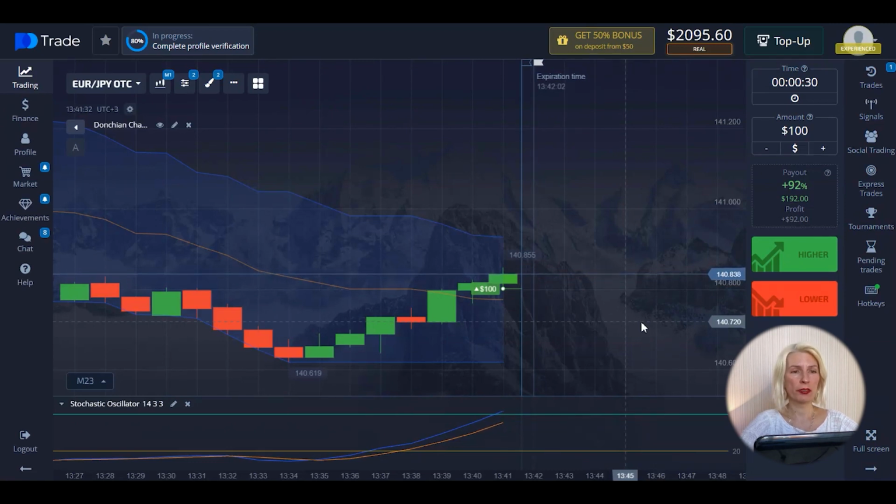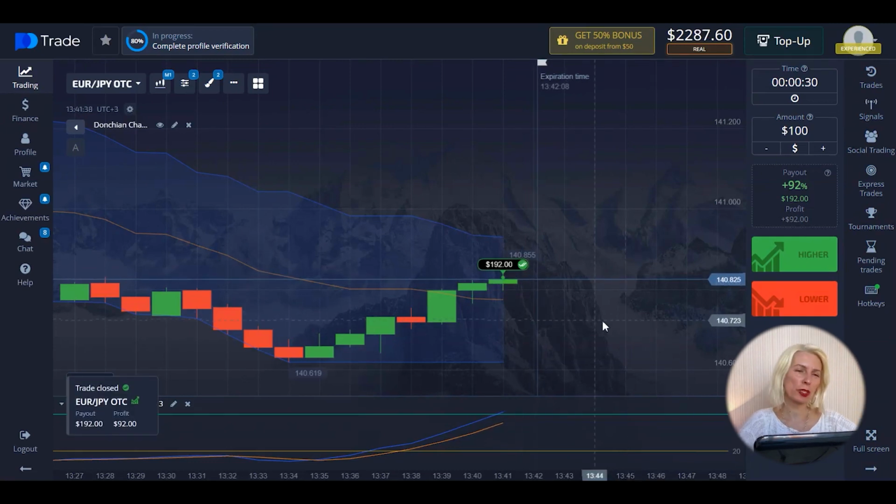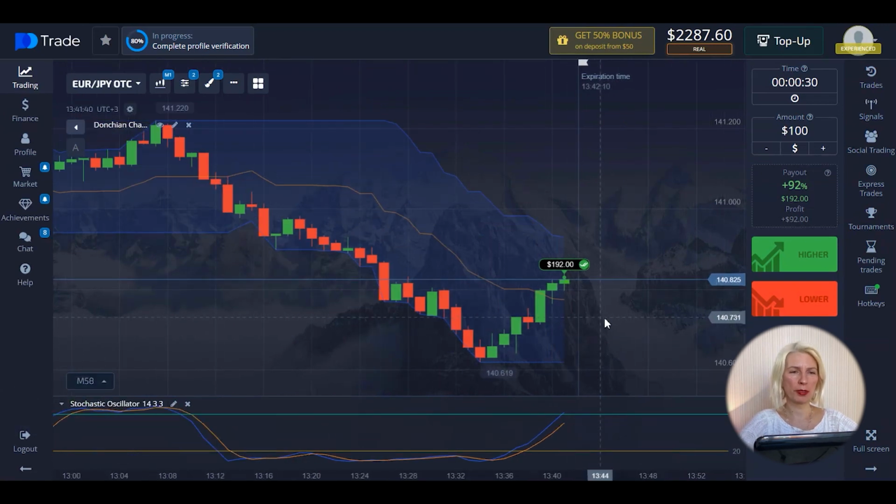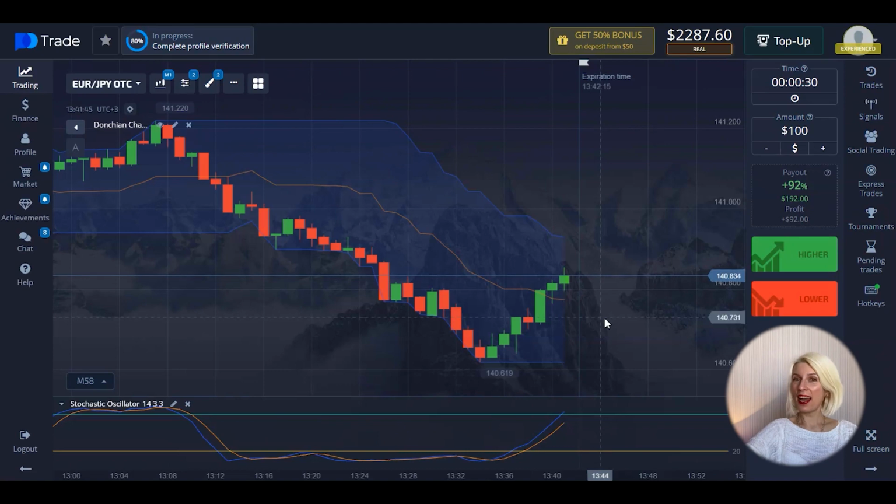Yes, when the signals are clear and distinct, the risk is minimal and trades go with a swing. There it is, great. Just as we thought, we made a profit and added $92 more to our balance. And let's take a look at today's outcomes. We entered 5 trades and earned $92 on each one. So we were lucky to make $460 out of 100. That's a great result for today.